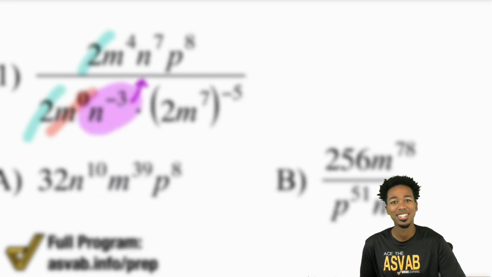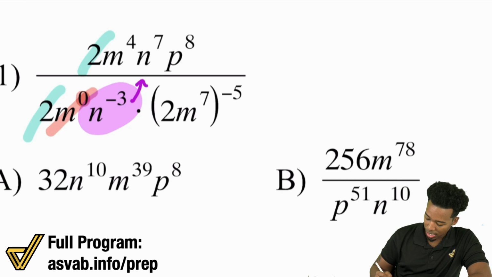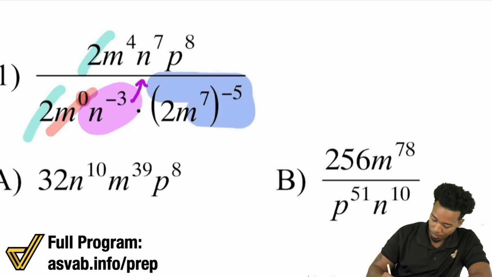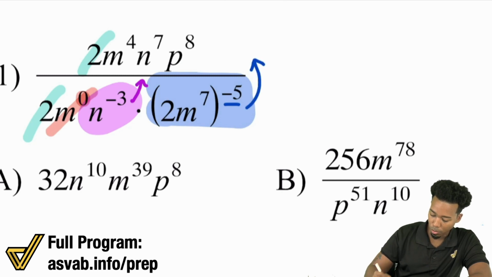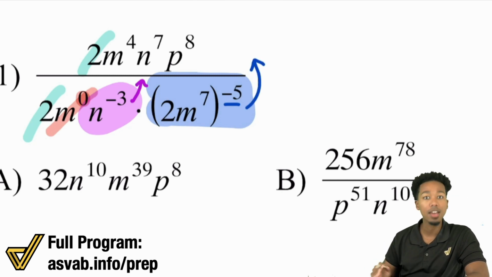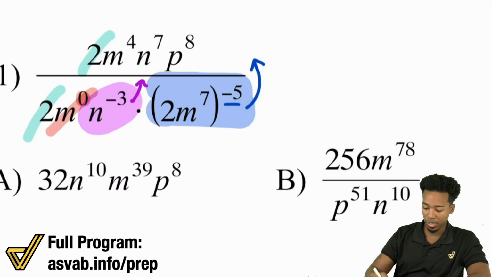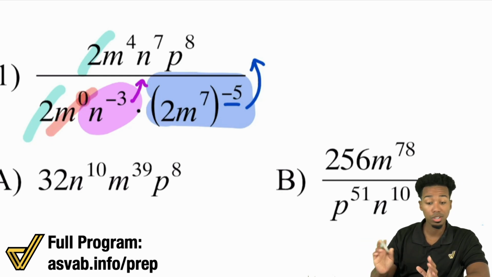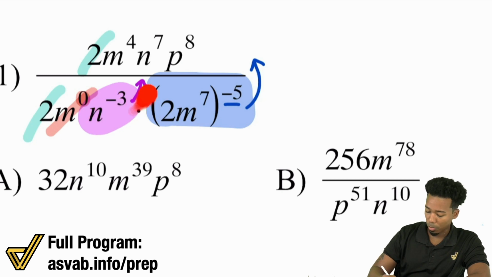Lastly, I'm going to do the same exact thing over here. We have a negative 5 as the exponent. So I'll go ahead and move the entire parentheses with the 5 up top to make that positive. And with that said, that seems like a lot, but I went through everything. Again, the 2's are going to get canceled, so we don't have to worry about those anymore. This m to the power of 0 just becomes 1, so we can get rid of that too. We're good. This negative power here, we'll move it up top. Negative power, move it up top.